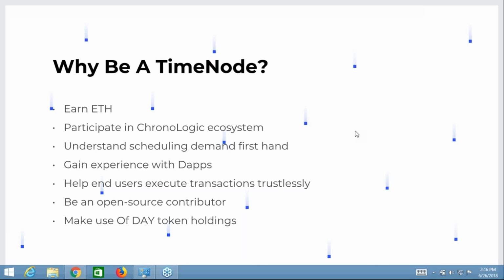Yeah, that's pretty attractive when you compare it to mining, for example, where you need dedicated equipment and there's a lot of startup costs. It's pretty easy to get started to be a time node to earn ETH. Yeah, definitely. There's a ton of competition for mining, especially the major coins. To start mining profitably is very hard to do today. So this would be a way with a lower overhead to do a similar thing.